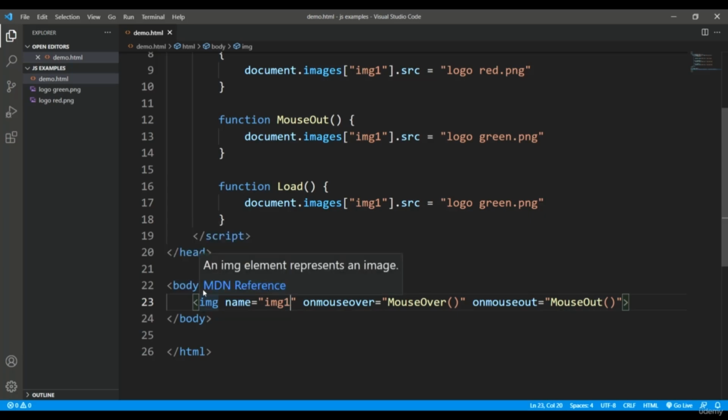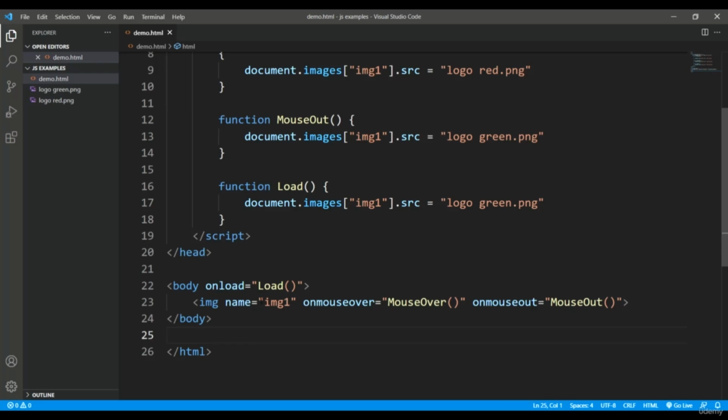Apart from that, about the events: in the body I have called a method on the onload event, which means it will be fired as soon as the page is loaded in a browser. At that time a particular image will be set on this img tag.